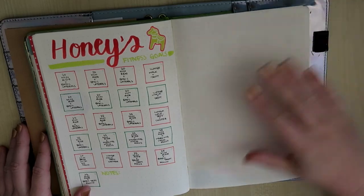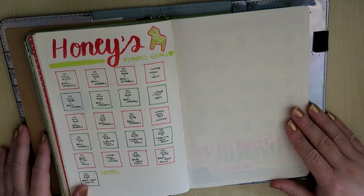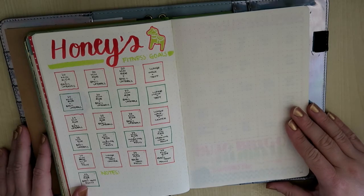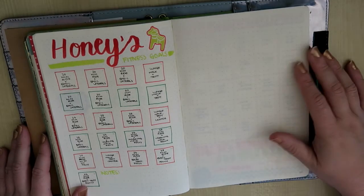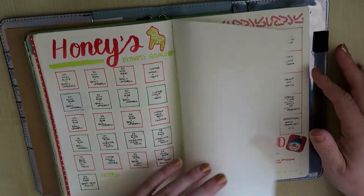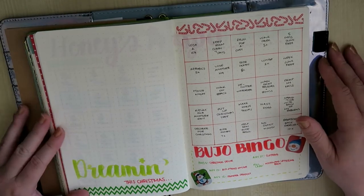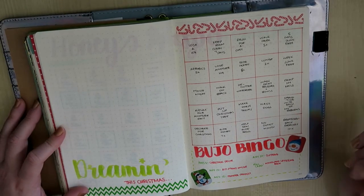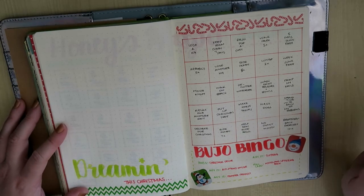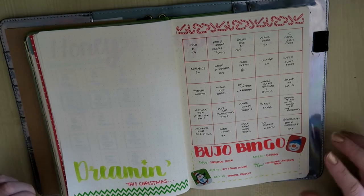This blank page here is for the little letter doodle page. I'll explain a little bit more about that when you see the November flip through, but this page is blank because I need to know what the prompts are going to be. I brought back the dream log because I've been having more dreams again and nowhere to put them. So worst case scenario, if I don't have any dreams, I can always colour them in and write down a different kind of dreams. So we'll see.